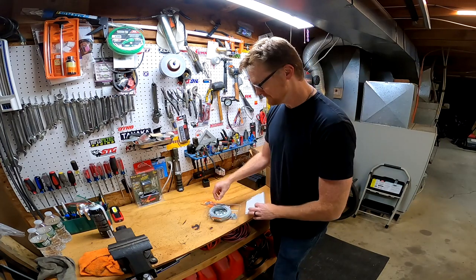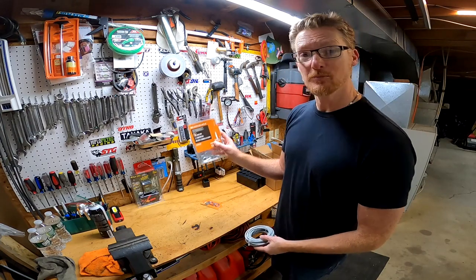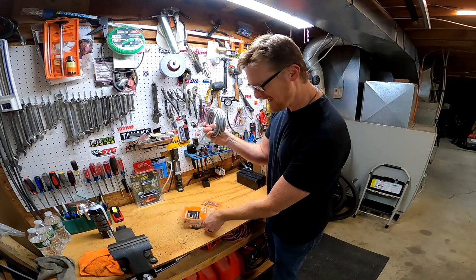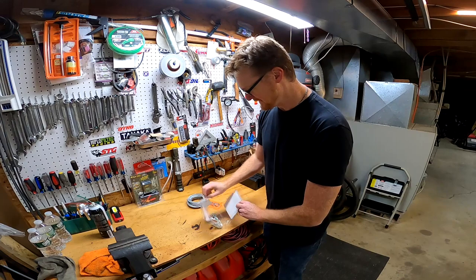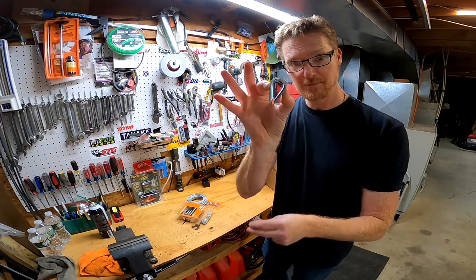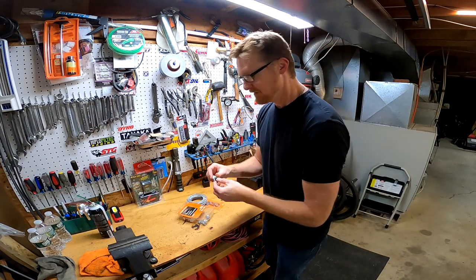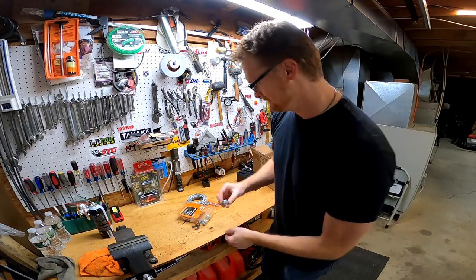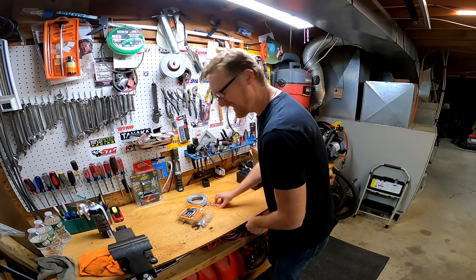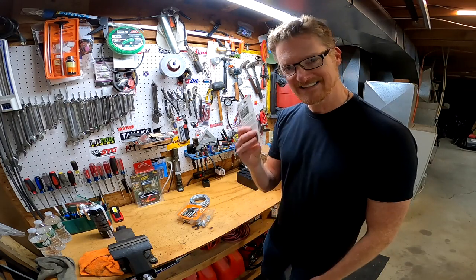I found vinyl-coated steel wire — Everbuilt, at Home Depot. This was seven dollars for this kit. I got one-eighth inch by 30 feet of cable. It came with wire thimbles — this is where the wire wraps around; it protects the wire from heavy pull on the end. And then it also came with six clamps and two thimbles. For about two bucks I picked up another two thimbles, so this gives me my complete set.